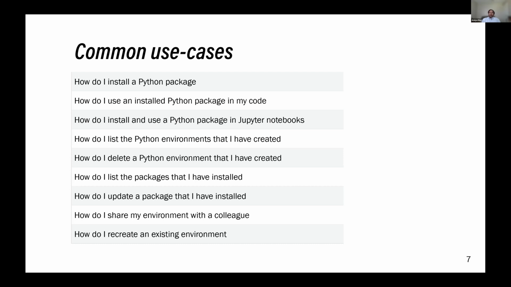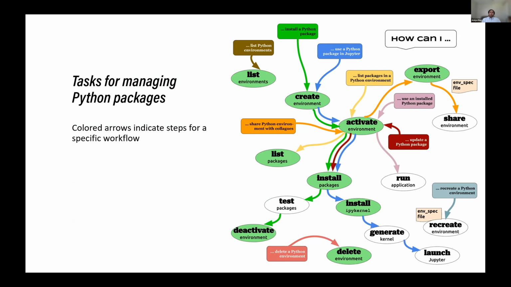How can I share my Python environment with a colleague? How can I list the packages in my environment? How can I recreate my existing environment? And so on. Most of the documentation focuses on specific technologies or specific environment managers, right?